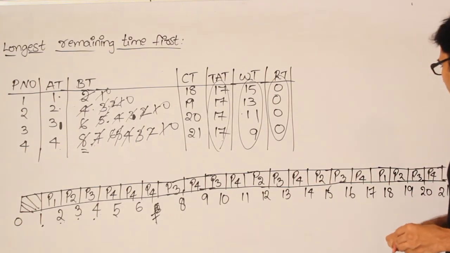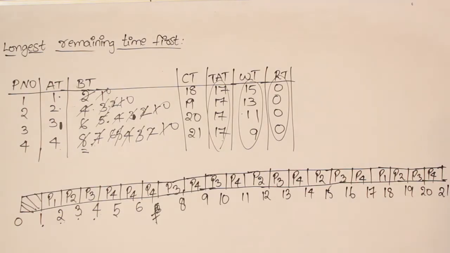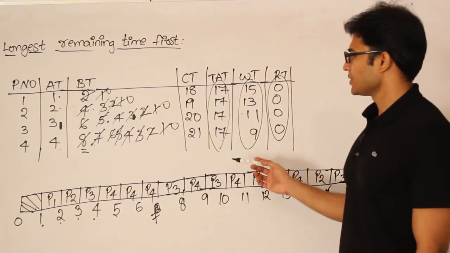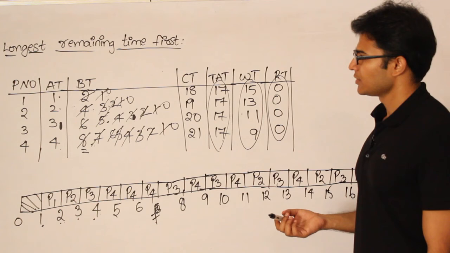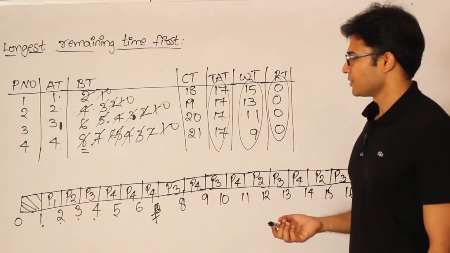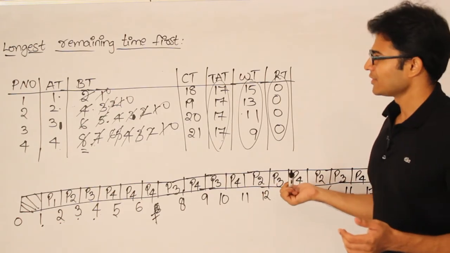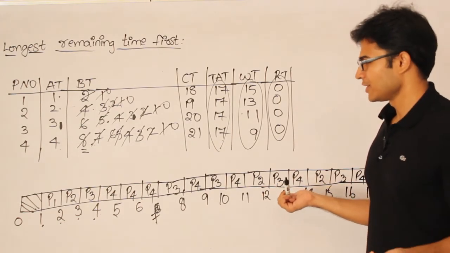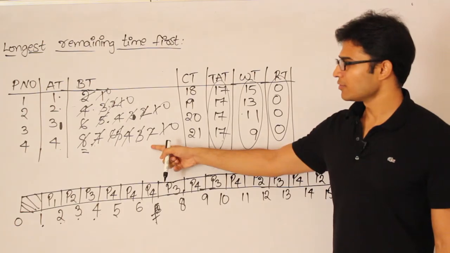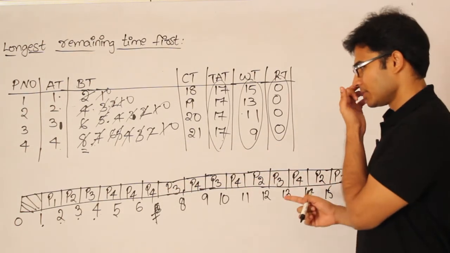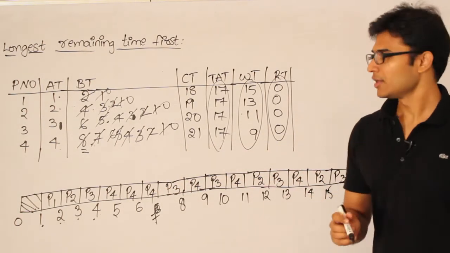Okay. Now the interesting thing is everything is going to be finished. Okay, with some more examples we shall analyze it, right? Instead of analyzing it with this simple example, we shall analyze it with more examples. And you please take care while executing this, because it is not as easy as the other ones. You should keep track of what is the burst time, and along with that you should be keeping track of the Gantt chart. Okay.